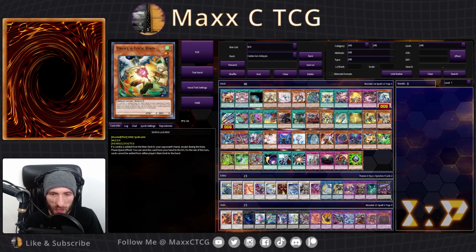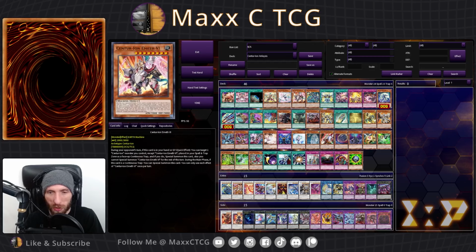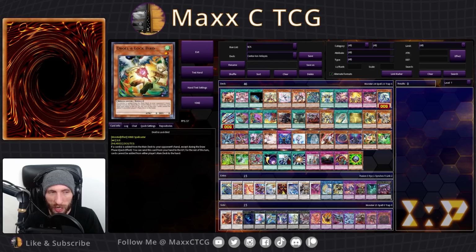Next we have Dueling Lockbird. If a card's added from the main deck to the hand except during the draw phase, you can send this card from hand to grave as cost. The rest of this turn, your opponent cannot add cards from either player's main deck to their hand. So this is a nice card against any decks that try to search a lot. Any decks that need to search multiple times over and over will get stopped by Dueling Lockbird. Also, you have the ability to play around this card by trying to summon in the draw phase. Your deck doesn't really search that much, so you're fine if you're just using the Centur-Ion cards. And if you can special summon during the draw phase, you could still search while not having to worry about Dueling Lockbird.